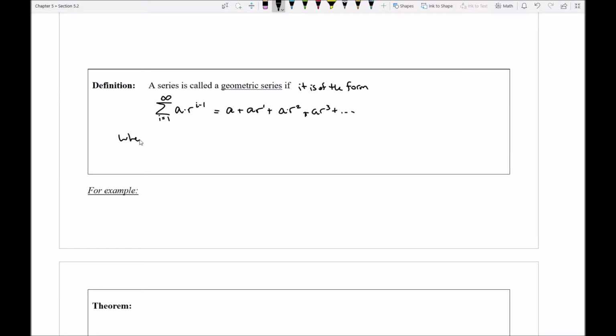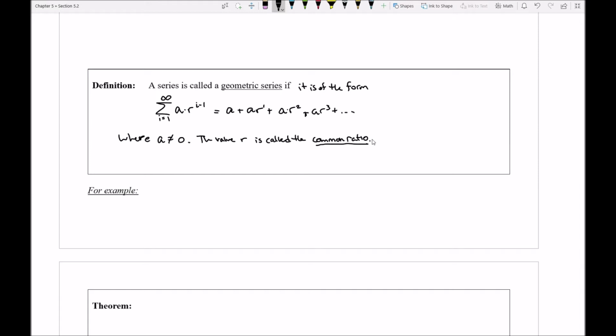Now we're going to add a little bit more to this description here. First off, we're going to make it the case that a is not the number 0. Notice that if a was the number 0, this addition problem becomes incredibly boring, and so we're not really interested in dealing with that. In addition to this, we'll see that a always exists as the first item in this addition problem. And we can also see that the value r is called the common ratio because it is the value that I multiply each individual term by to get to the next term, right? Notice if I take a, multiply by an r, I get over here, multiply this by r, I move over here, and so on and so forth.